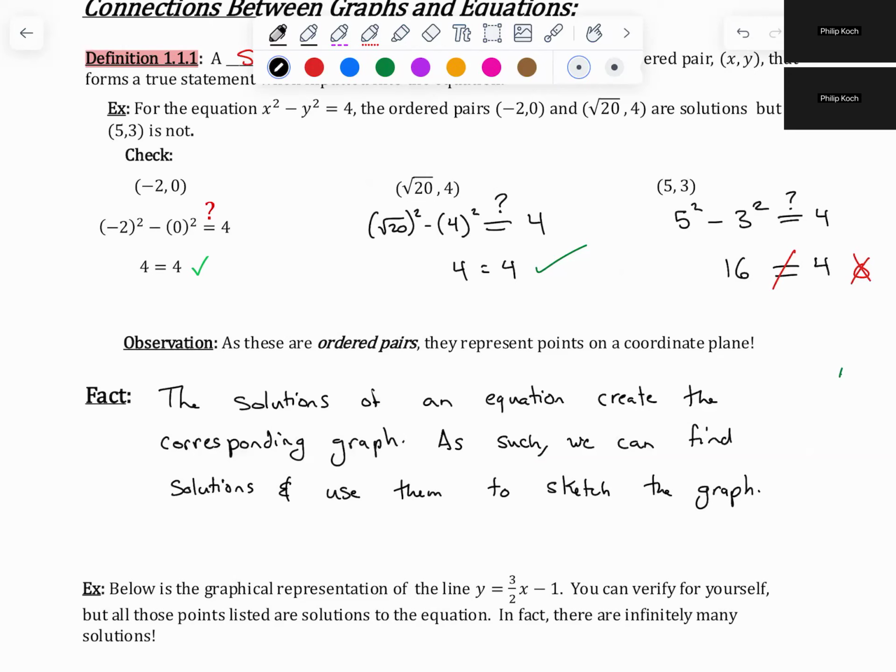there are certain things in mathematics where you start to look at it and you know exactly what it is. In Math 127, you'll start talking about ellipses and hyperbolas and maybe parabolas in a different context than we'll be going over, and circles. Those are common equations that we know what they look like. But most of the time, you don't know what the equation will look like. So you find solutions and then use that to sketch it, kind of by connecting the dots.